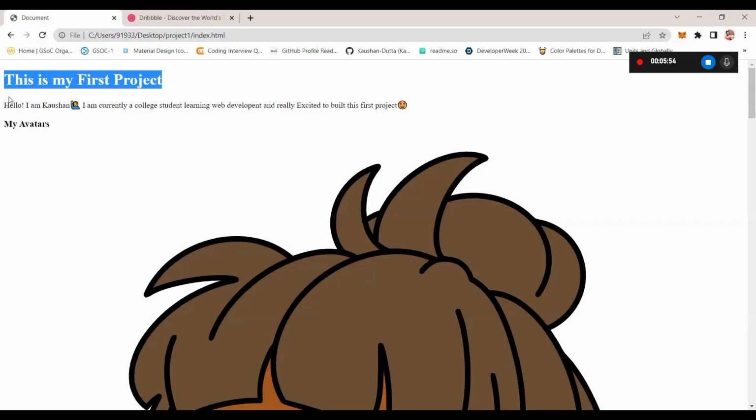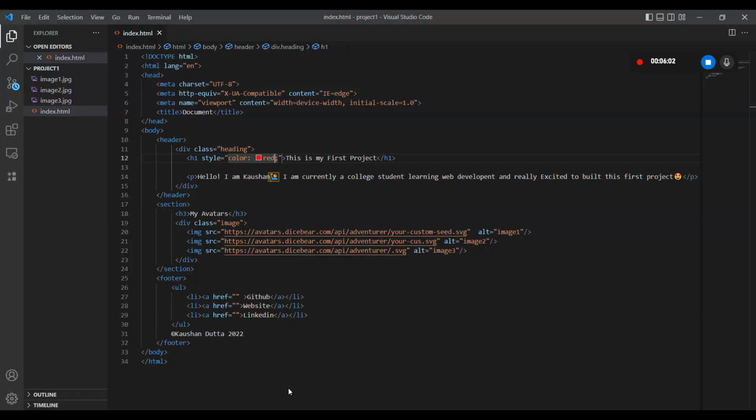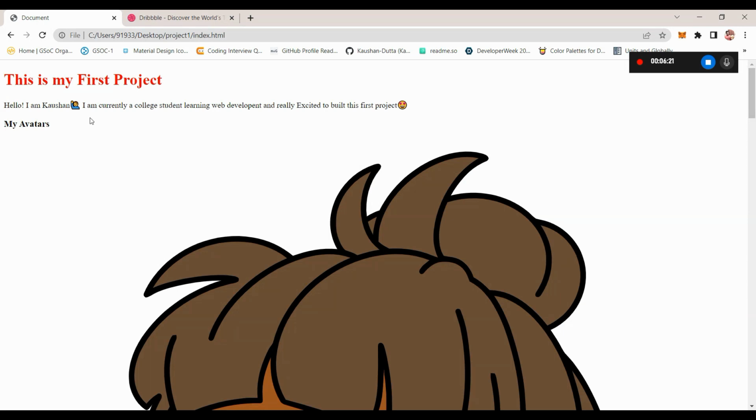Now I am saving it, and you can see how my color has changed. We are using the color attribute, through which we can change the color of the text. So this is the first attribute.